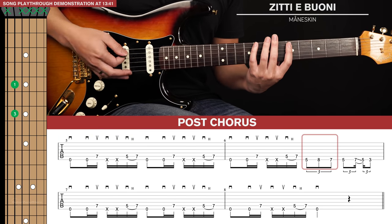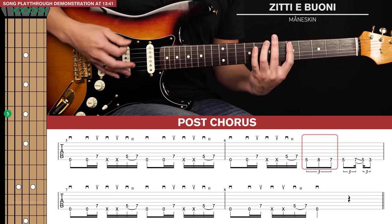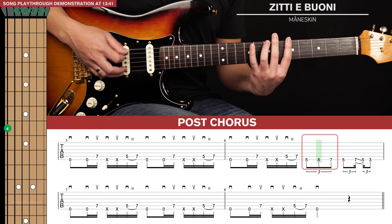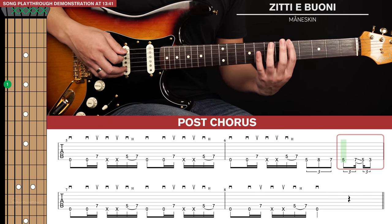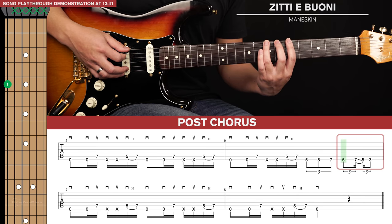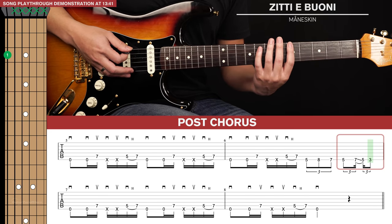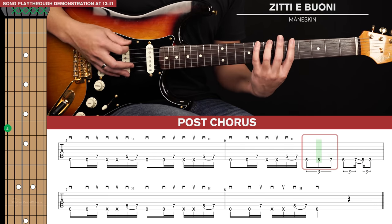So the first time round we play this riff, we start off the same way with this section three times. But then at the end, instead of playing this, we go 5th fret of the 6th string, 8th, 7th, and then back to 5th, and then up to 7th, slide that down quickly, and then 3rd fret. And this is in triplets, so it sounds like this.